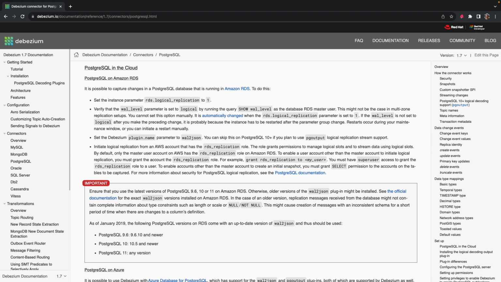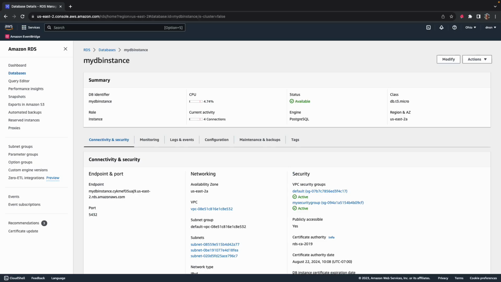I'm going to go ahead and hop on over to AWS, and I'll show you where I've set up each of these items and confirmed them. So here I am in AWS for Amazon RDS, and I have the Postgres 11 database here. The endpoint and port number are shown here. You're going to need those a little bit later for the pulsarctl command.